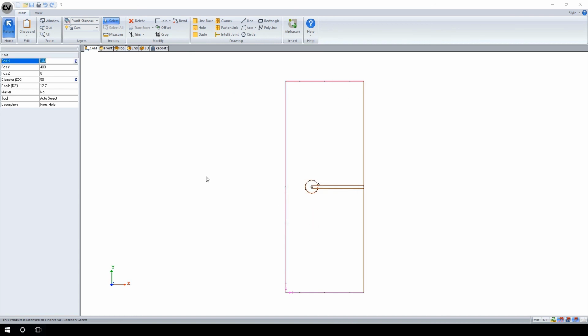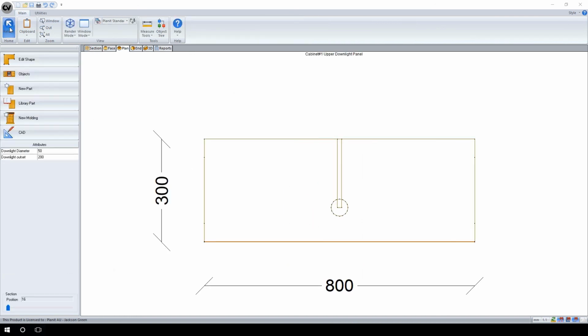Selecting OK, we can now return, and once again test the attributes down in the bottom left hand side. Let's change the outset to 100. Now they are correctly working. We have now identified how to tie two parameters to a single attribute.